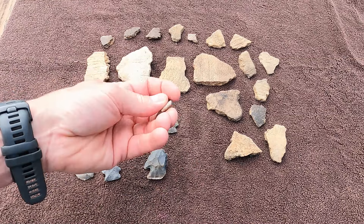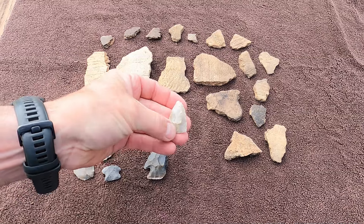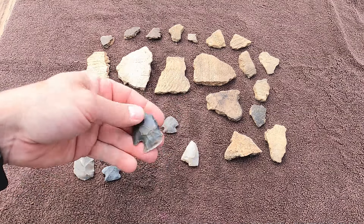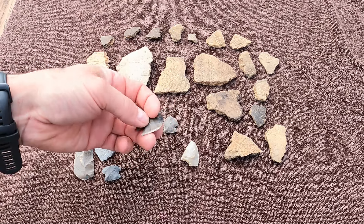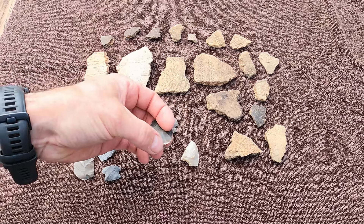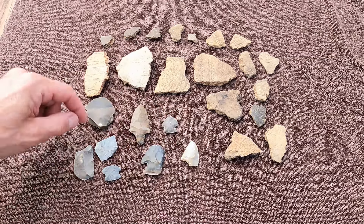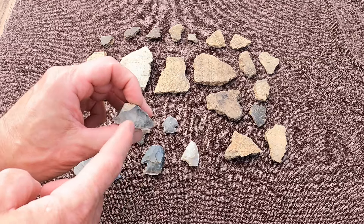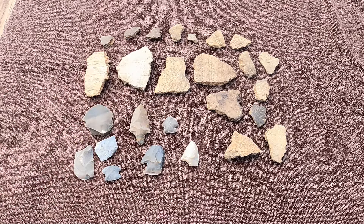That one I think was a Madison — you can see it's worked on half of the bottom there, but it looks like just a corner chunk was busted out of that one. This one's a Wyandotte point, but not sure what type — so much of it's gone. You can see where it's heavily ground, how it whitened up the Wyandotte chert on the bottom where they ground it. A couple other busted points. This one's a scraper — you can see where it's been worked all around that lip. And I found a lot of pottery. I showed you a couple of videos of it — didn't show you all of it because I didn't want to bore you to death.